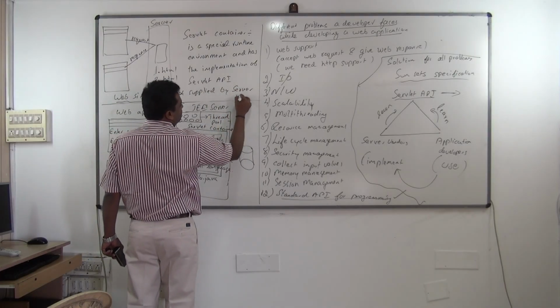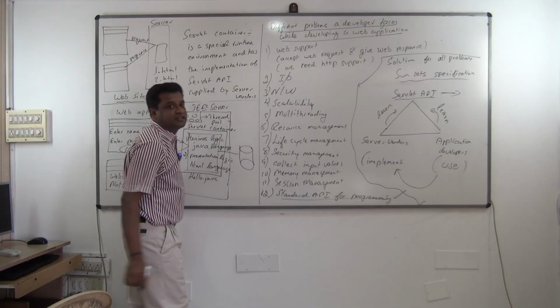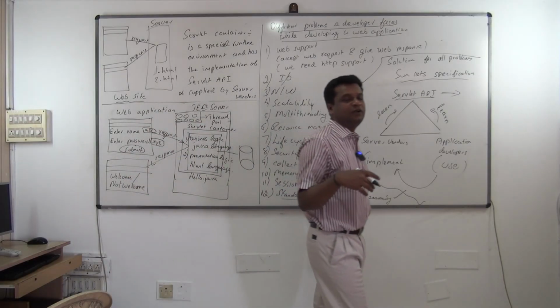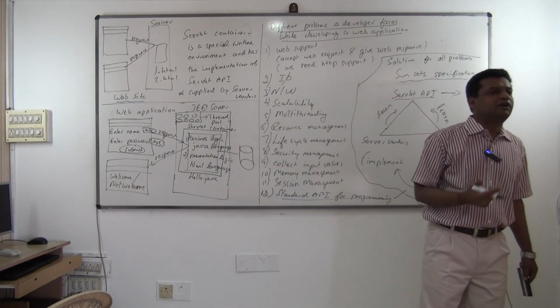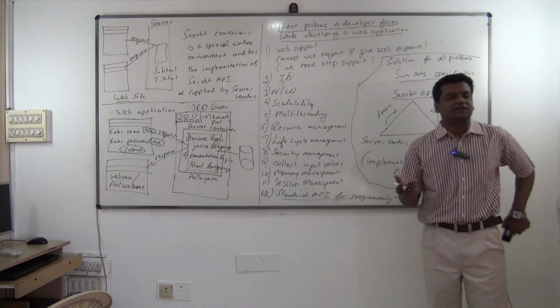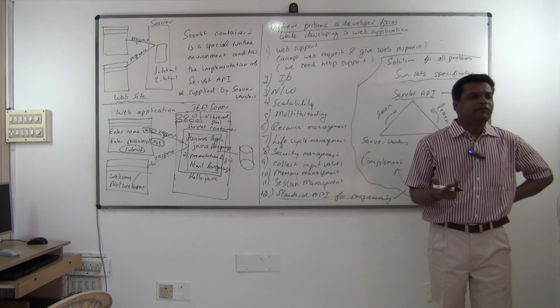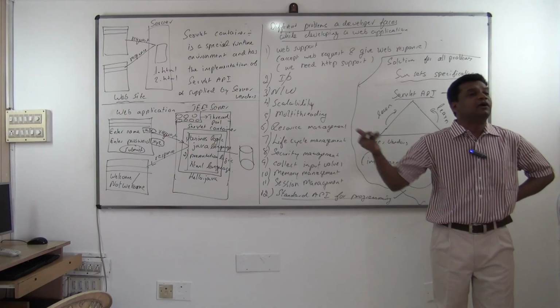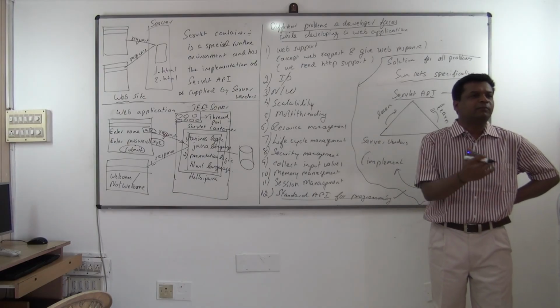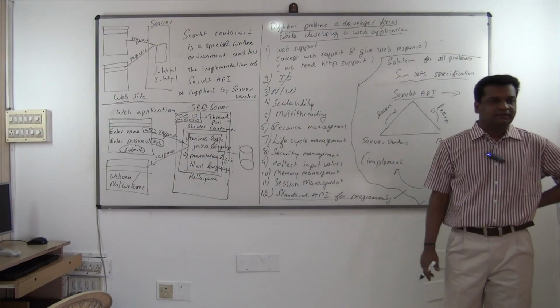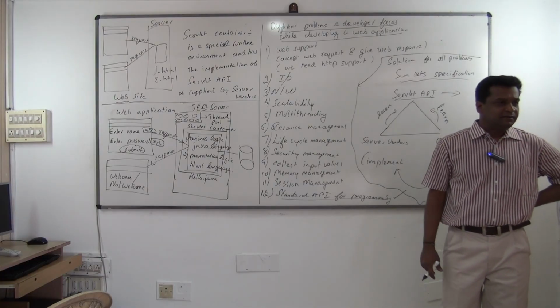Server vendors. Various server vendors are there. For example, from the Apache company, their server is called Tomcat. The Red Hat company, their server is called JBoss. The IBM company, their server is called WebSphere. So all these servers have a Servlet container. So you can write your code and put it into any server. That is the idea here.